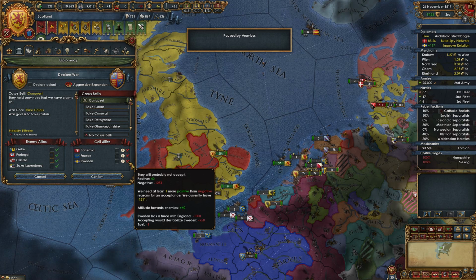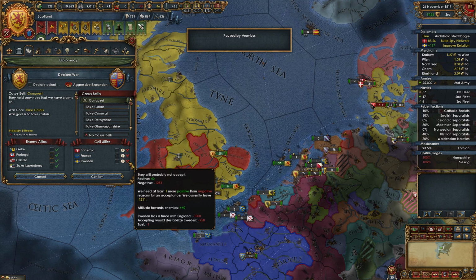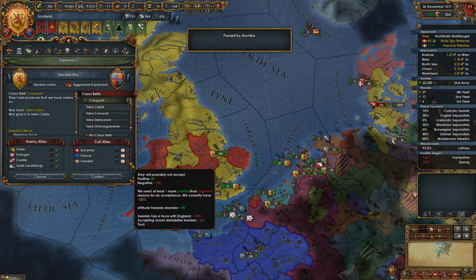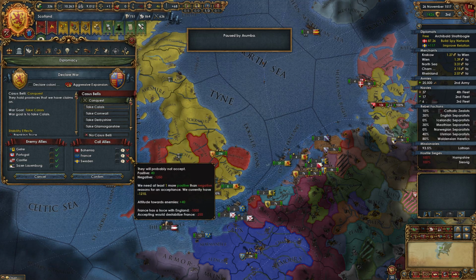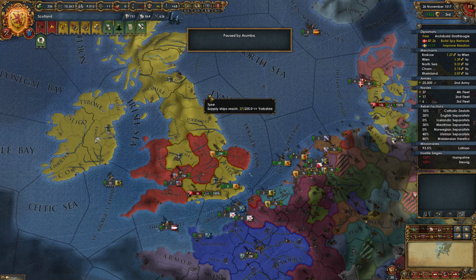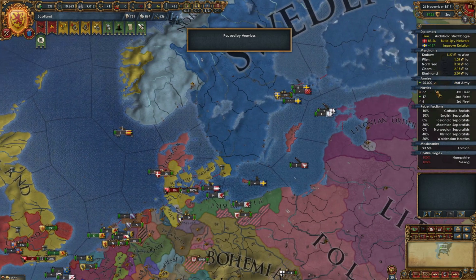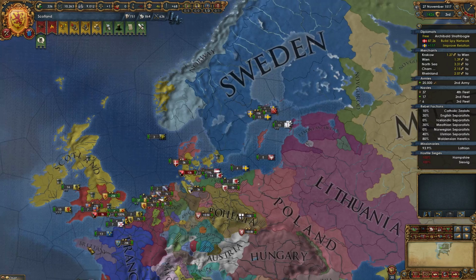So if they weren't there, they would accept. So we know that Sweden will accept the call. We know that France will accept the call. Okay. Bohemia would not. They are fighting in another war. Okay. I don't know that we really need to call Sweden in, though. It's just kind of a lazy thing. Might be better to reserve them for a different war, like Pomerania or something.